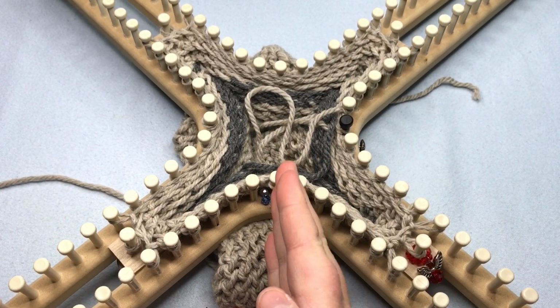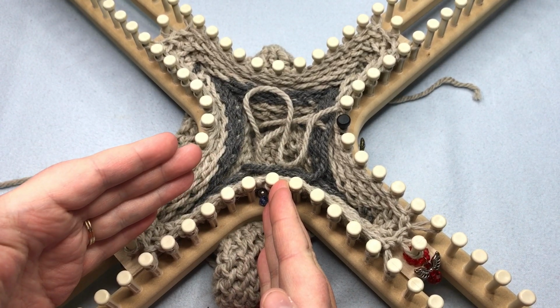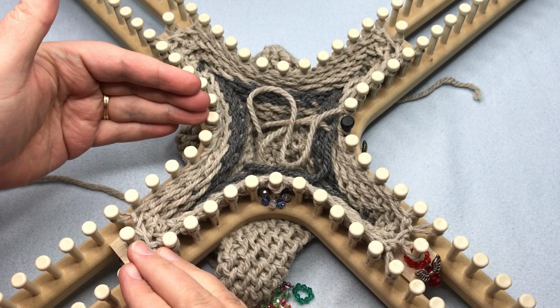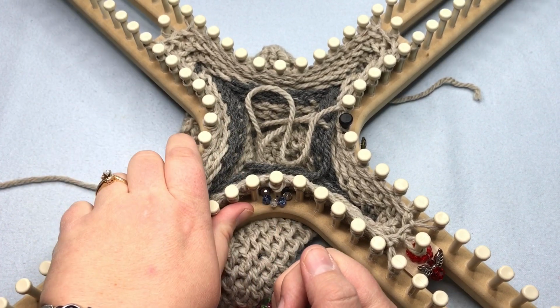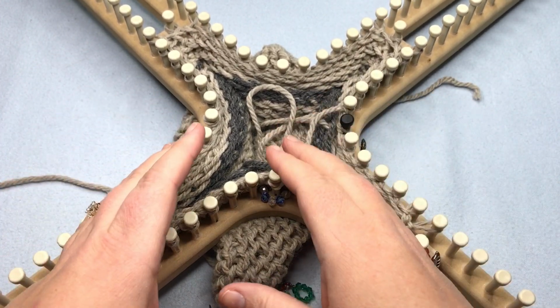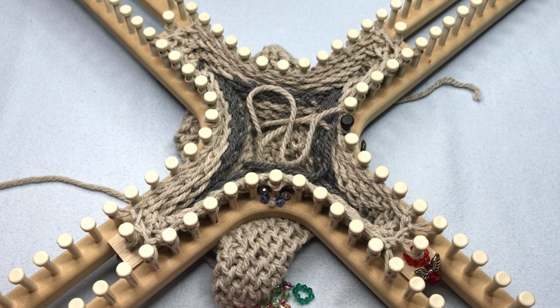So all I'm doing is I'm taking the middle point to the middle point of a node and breaking it up into one section, and then the rest of it is a second section. So I'm actually making 2, 4, 6, 8. I'm dividing it easily into 8. All right, so continue placing your stitch markers, and I'll see you in a moment.